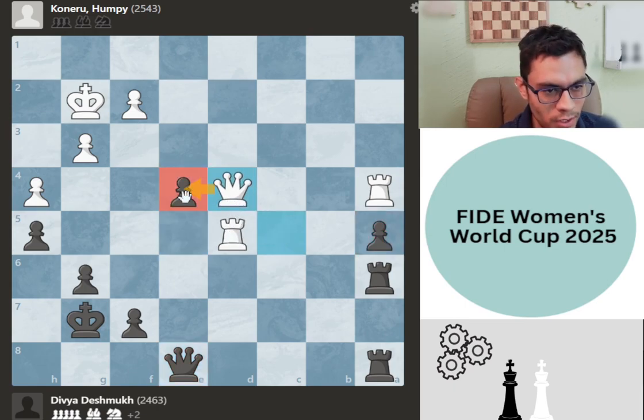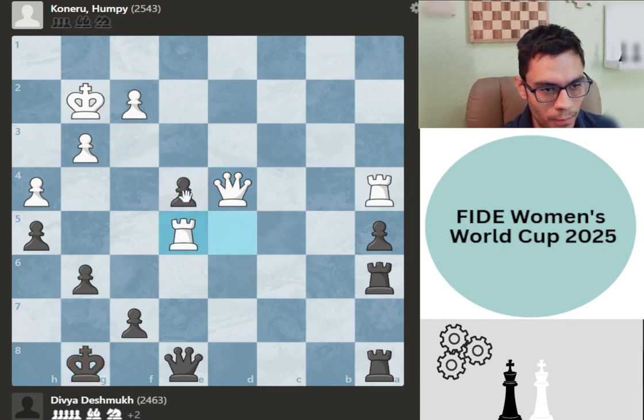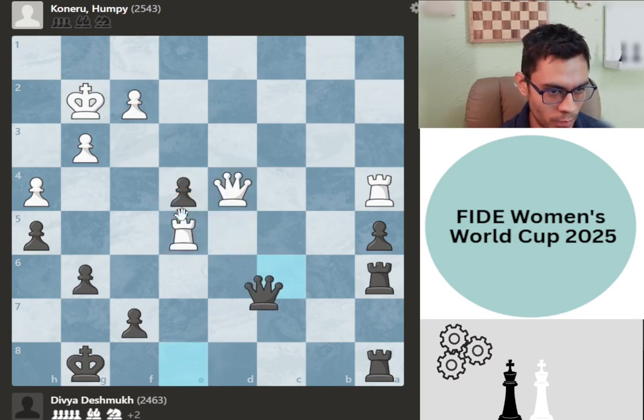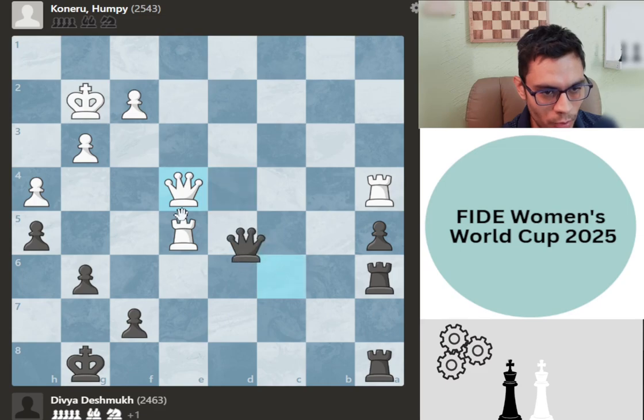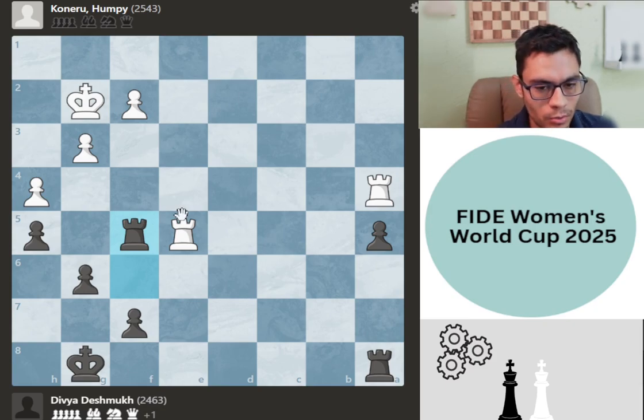Now white gives a check. King has to move. Okay, now this pawn is basically lost. There is no way we can protect this pawn. Okay, let's just move the queen, and this is an offer of queen, and the king goes back to objectively being a draw with perfect play. Okay, we go to rook to f5.